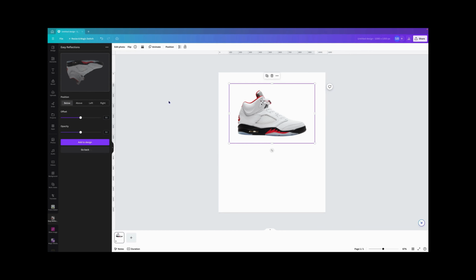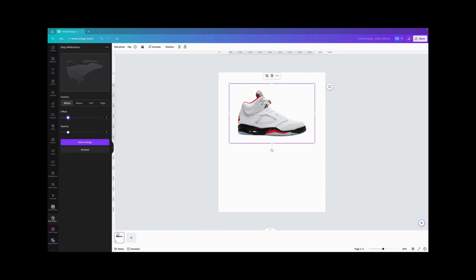So I'm not sure what quite happened before, but I should have come to this when we clicked on the easy reflection app in the main screen there. Alright, so we want the reflection to be below. We can change the offset, we can change the opacity. So as you can see there, I'm changing the opacity, and this up here is changing.